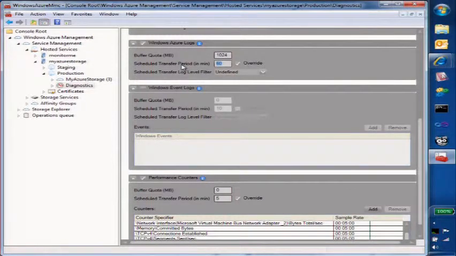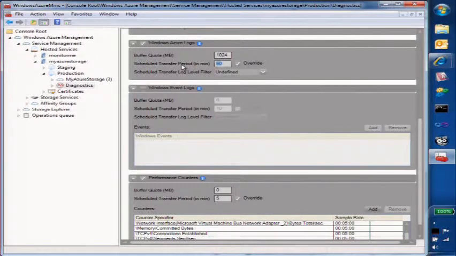But if something went wrong and you were looking back in time and you only really want the critical and warning, you can apply a filter on the transfer so that you're not sending gigabytes of verbose stuff that you don't care about. You're just getting to the meat of what you really want. Use these liberally. So you can collect it all in case you ever want to dump the whole thing, but you don't have to dump it all.